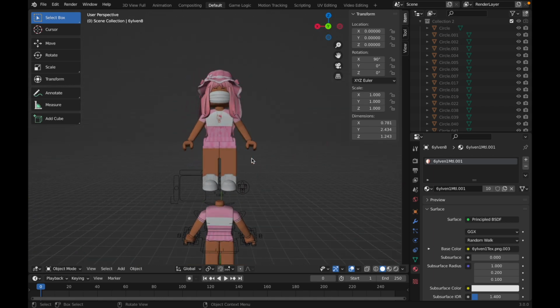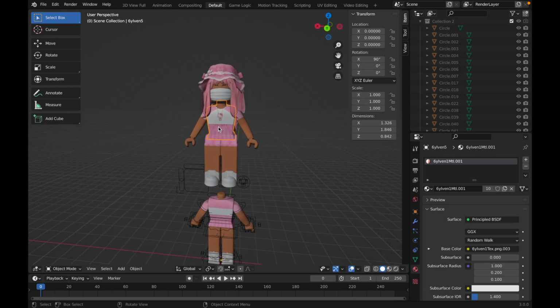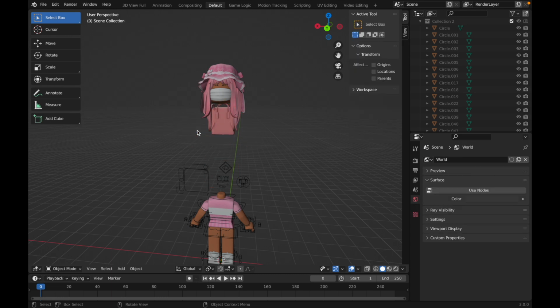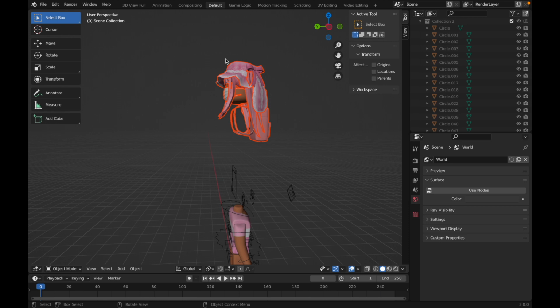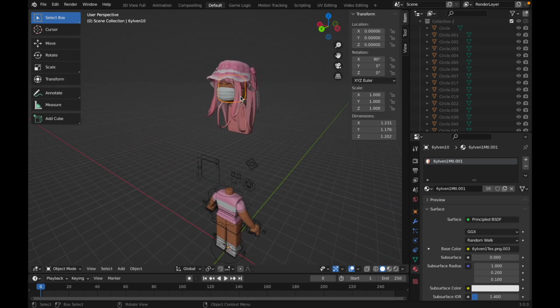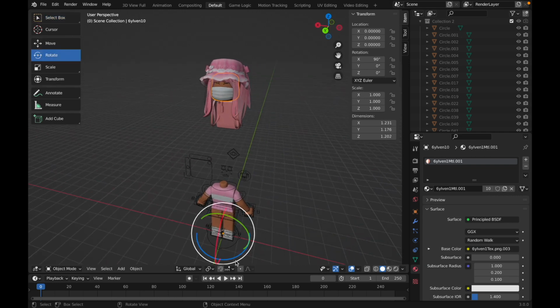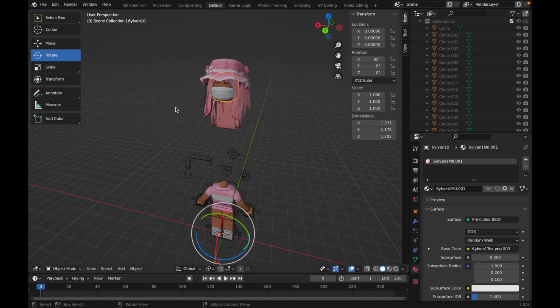Okay, so since you already have the body, you can just delete it. So just delete the body. Shift X after selecting, and then now you have the whole head. And if you don't do a specific step that's next, it won't rotate very well. So like this, for example, let me do that. It'll be like that, and I don't think you want that.